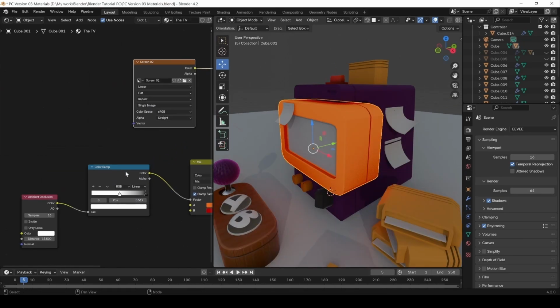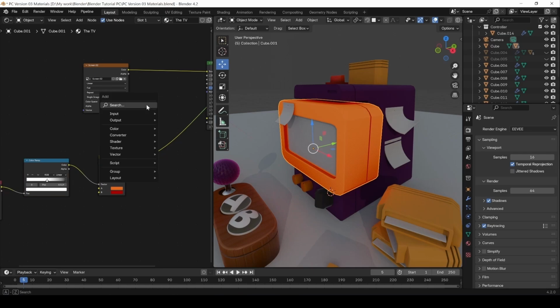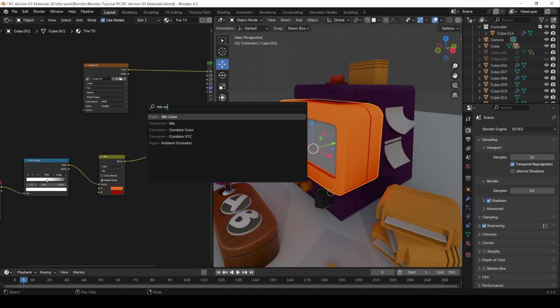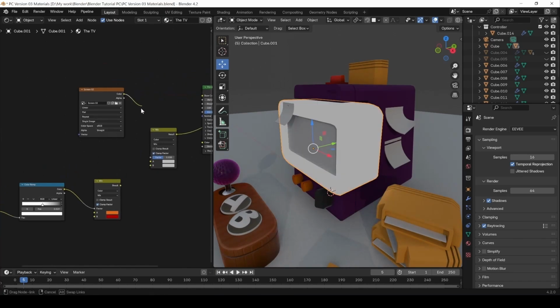And then let's take all this like this and Shift A, search for mix color again, and let's mix these two. Okay, what we want is to mix between A and B. These are colors, so it should be here.